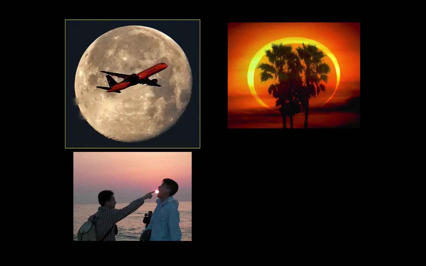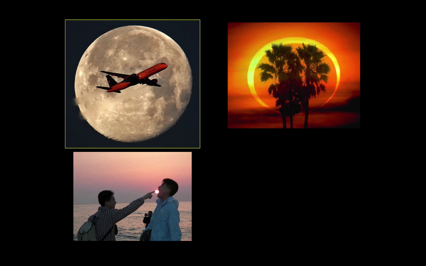Examples of this kind of illusion abound. Here we have a picture of a jetliner in front of the Moon. Same apparent size, more or less, even though the Moon is 2,000 miles, and the plane is, well, maybe a 1/20th of a mile if we're being generous. Another great example of this illusion is this picture of a palm tree in front of a solar eclipse, or in the bottom, a man eating the setting sun.